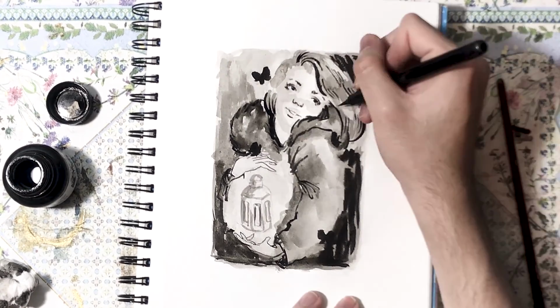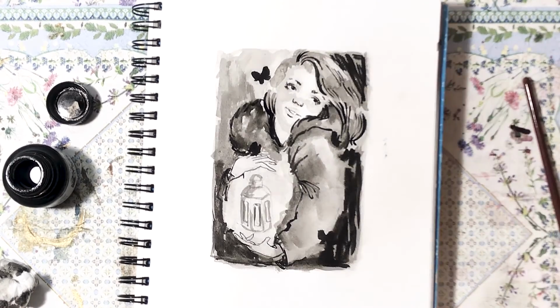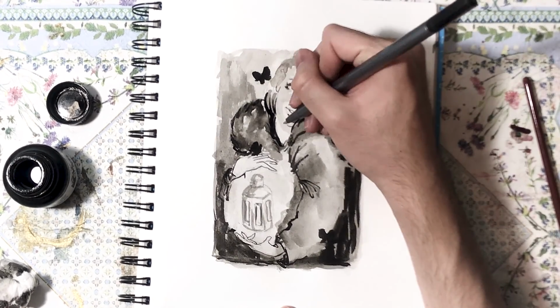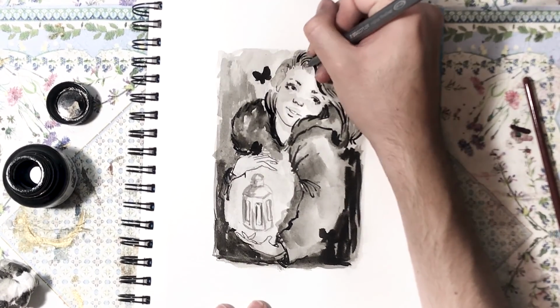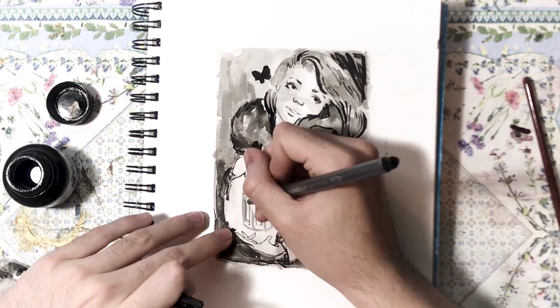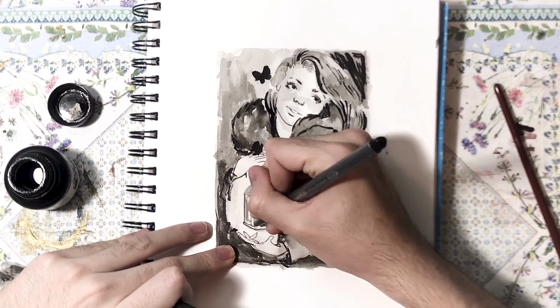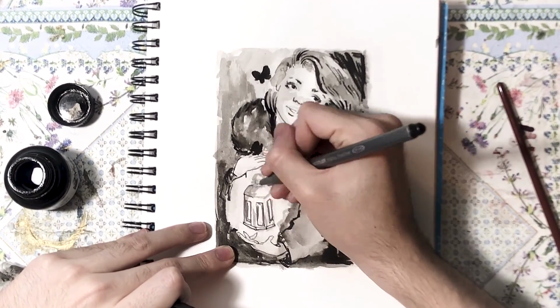And so yeah, the eyes were looking, I mean, I like them, but they were looking a little bit too thin or too simple for my taste, so I decided to add a little bit of shading in the corner area of the eyes, and I think that really brought up the contrast of the eyes and of the face in general. And so yeah, that's something that you can expect to see more of in my future work, because I really like the result of it.